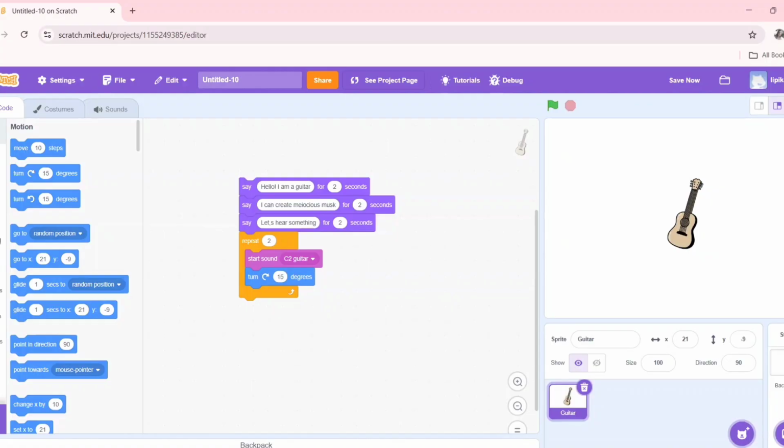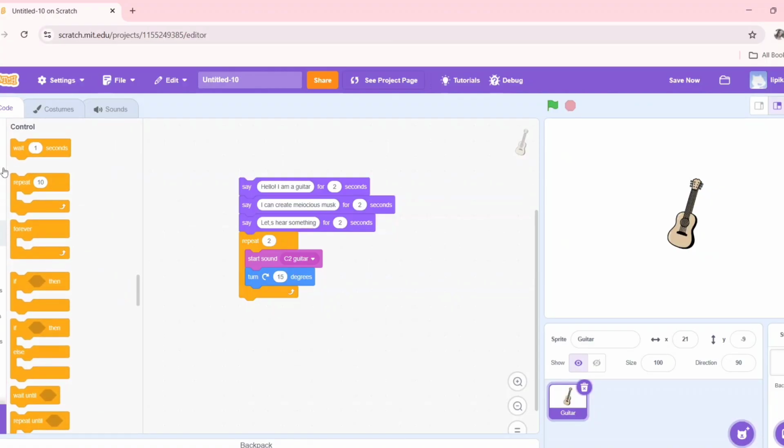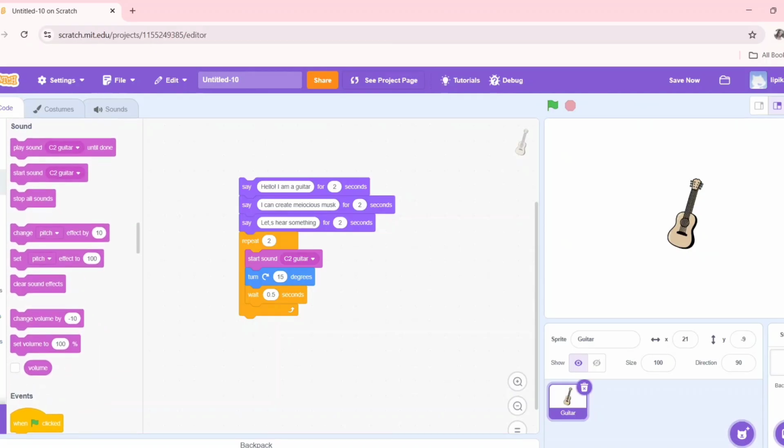And now we will go to Control and select wait 1 second, but we will backspace 1 second and change it to 0.5 seconds. Okay.